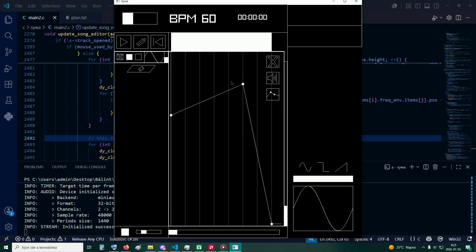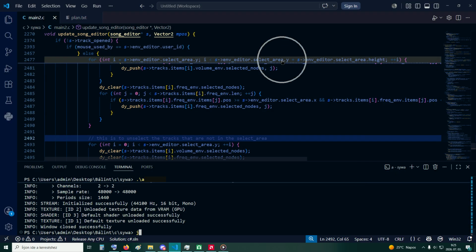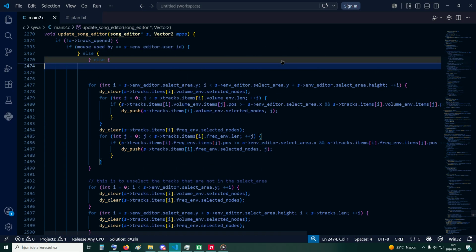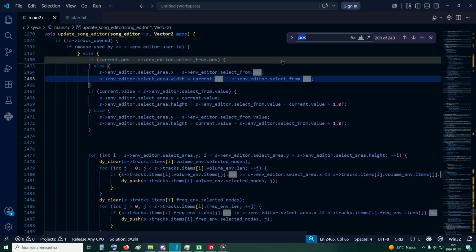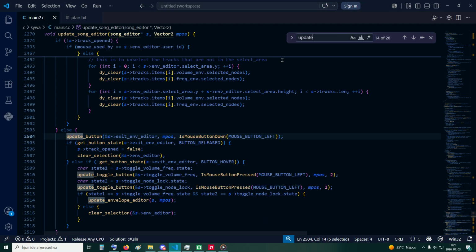So first I'm gonna do limiting the position of this. Then I'm gonna draw a big black box over here, and I think I'm gonna remove the calculations for the loop marker. So let's get right to it. But honestly, I have no idea where this is. Actually, I do, because it's in the envelope editor.